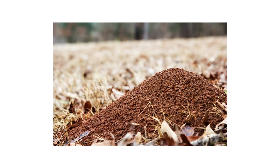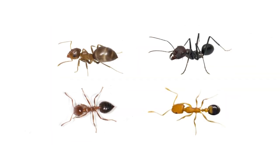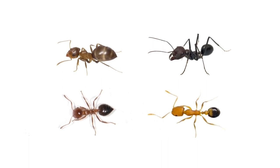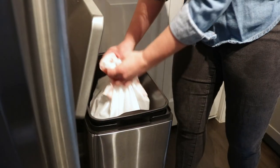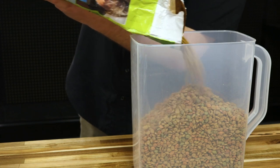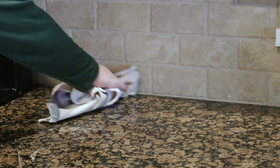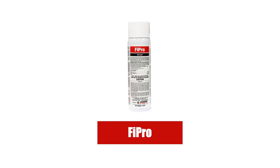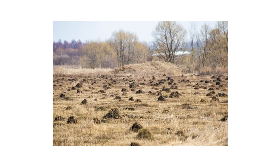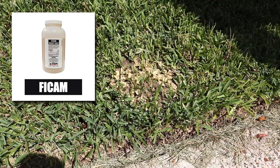Most ant colonies grow dormant for winter. However, some ant species may move into your walls to stay active when it's cold out. The first step to control is identifying which species you're dealing with, as different ants require different control strategies. Regardless of which ants are inhabiting your walls, you can mitigate activity by cleaning up food sources around your home. Loose foods like rice, flour, and even pet food should be kept in airtight containers. Vacuum your floors regularly and wipe down your countertops with warm water to get rid of any crumbs and clean up grime. For many ant species, we recommend Fipro foaming aerosol. This product is non-repellent, so ants will travel over treated areas without detecting the chemical. If ants can detect danger, they'll create another colony and make your problem worse. Many ants, except for fire ants, can also be controlled with ficam insect bait.